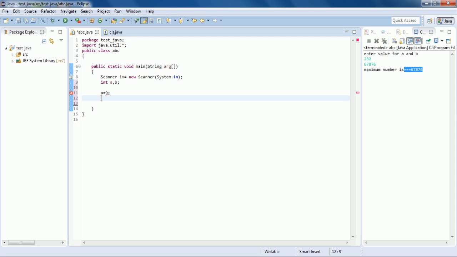And in b let's assign another value, like 12. So here on the comment side I write the binary equivalent of 9, that is 01001, and the binary equivalent of 12 also, that is 1100. So this is the binary equivalent for 9 and 12.